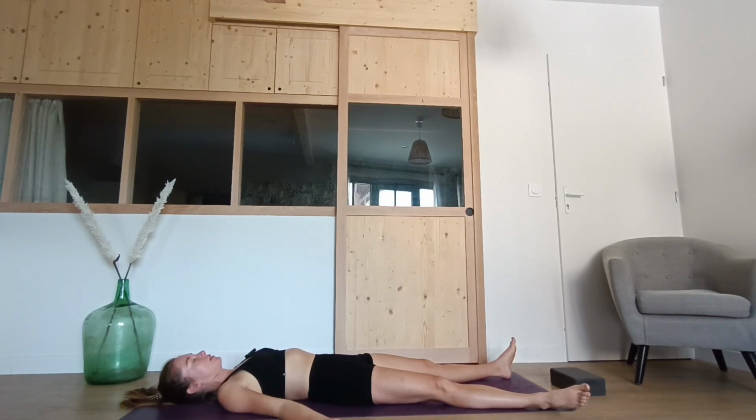Just enjoying this feeling of stillness, of full presence. There is no need to think about the future or the past. All that exists is this moment, right here, right now.